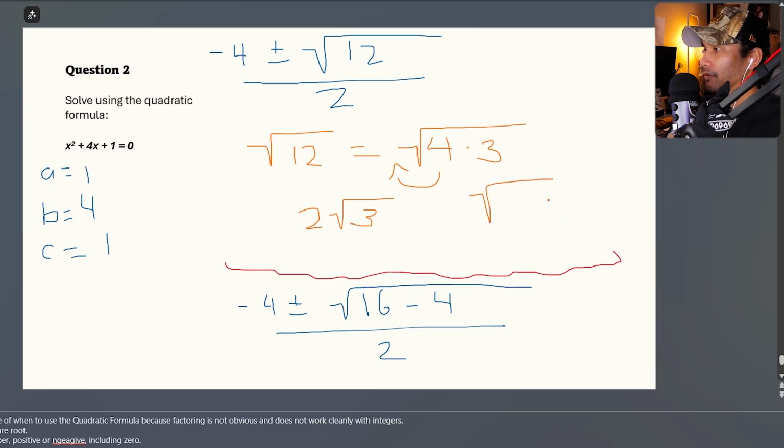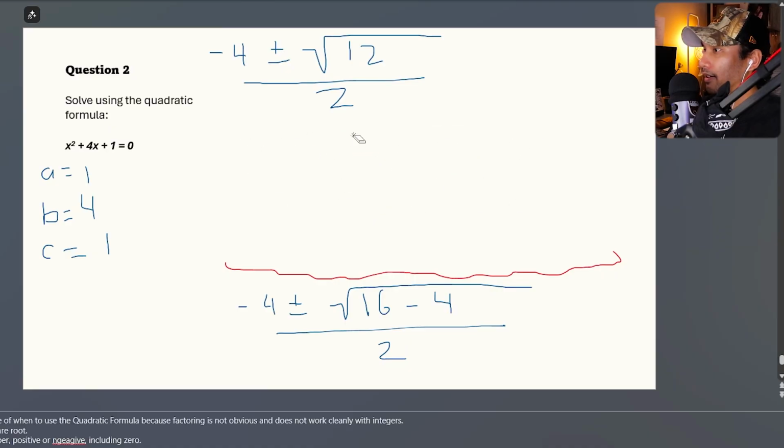We can't choose, for example, 6 and 2, because these aren't perfect squares, but 4 is a perfect square and we could simplify. So this is what I mean by simplifying a square root. You may encounter this, and that's also basic algebra. So let's go ahead and remove that and continue on with the equation.